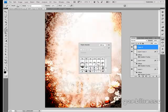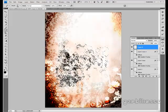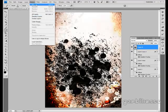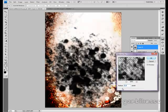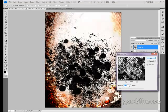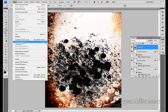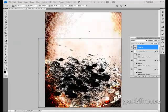If I can find them again. Yes, here we go. And I'm actually just going to put these on a new layer and put them in random spaces because I'm going to be moving it and resizing it shortly. Okay, I'm going to go to Filter, Blur, that Gaussian Blur, and just about a 1 pixel. Edit, Free Transform. I'm just going to shrink this to fit.